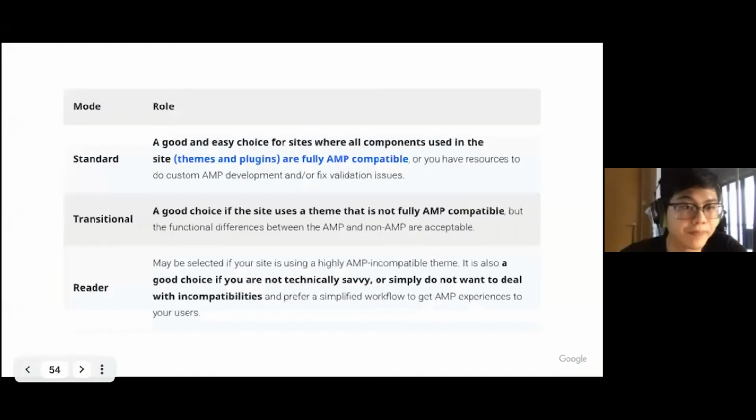Next. Here is a quick summary about the AMP WordPress plugin. Just like I mentioned previously, it's a solution you can think of to optimize your site. Under this solution, we have these three modes, and you can think about which is most suitable for you. This is just information for people to consider for this plugin.